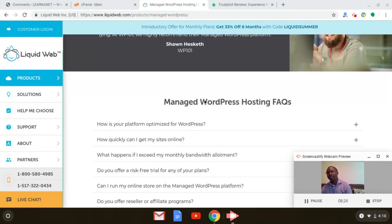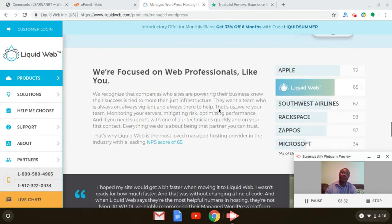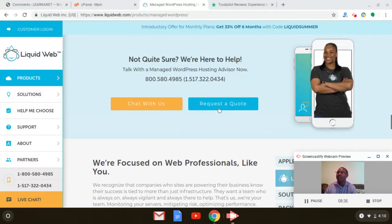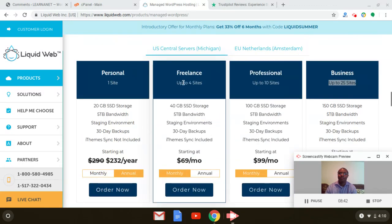Liquid Web has been around for an extremely long time, guys, since 1997. There's only one other web hosting platform that I know that really has been around that long, and that's DreamHost. When you think about web hosting packages itself, you should think about what is it that you need, not what I think. This is just my personal Liquid Web WordPress hosting review, just telling you guys some basic information that you can expect to receive with these packages. But think about which of these plans will satisfy your personal needs as a blogger, an entrepreneur, online itself.